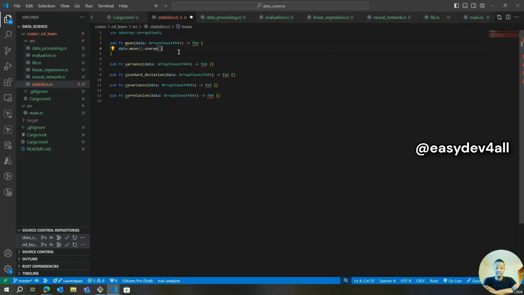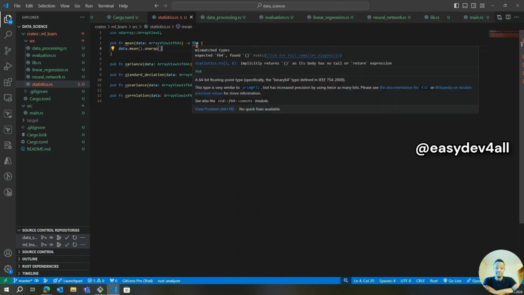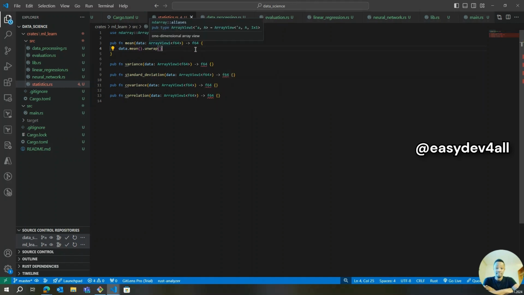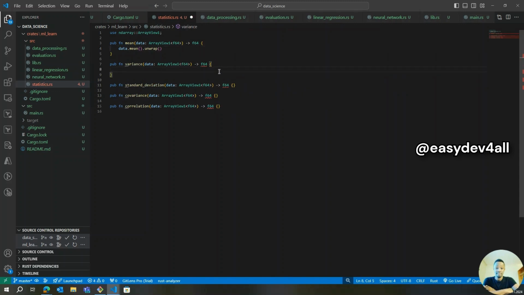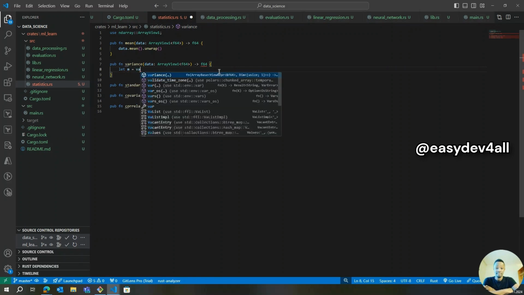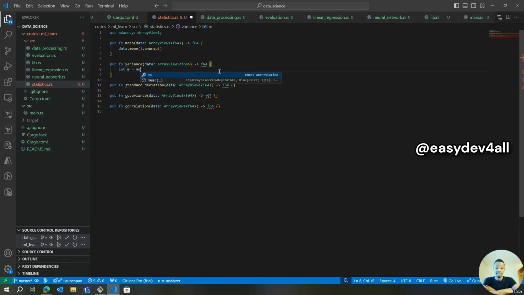So this should of course give us a float. Okay, now everything looks good. So for variance, again, it's going to be quite straightforward. I can now get a value here and I can simply call mean on my data, and I pass my data. It should give me my mean.